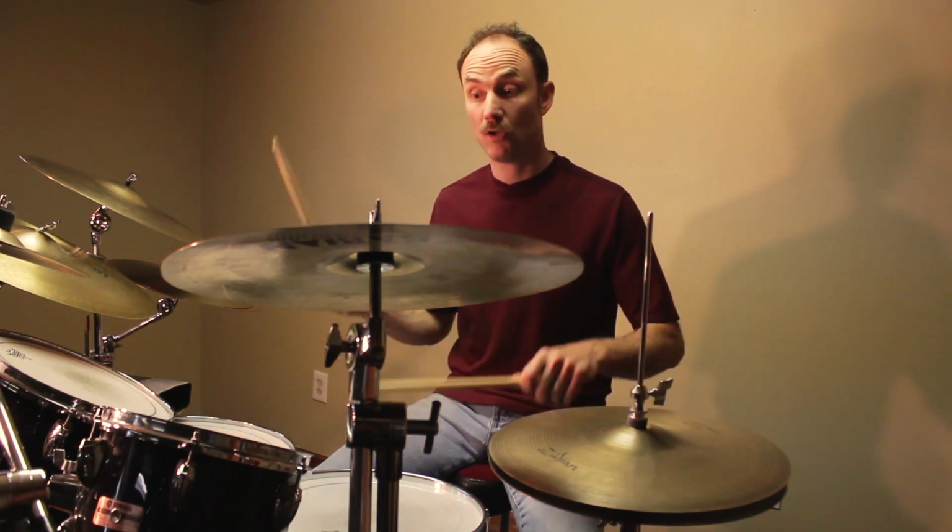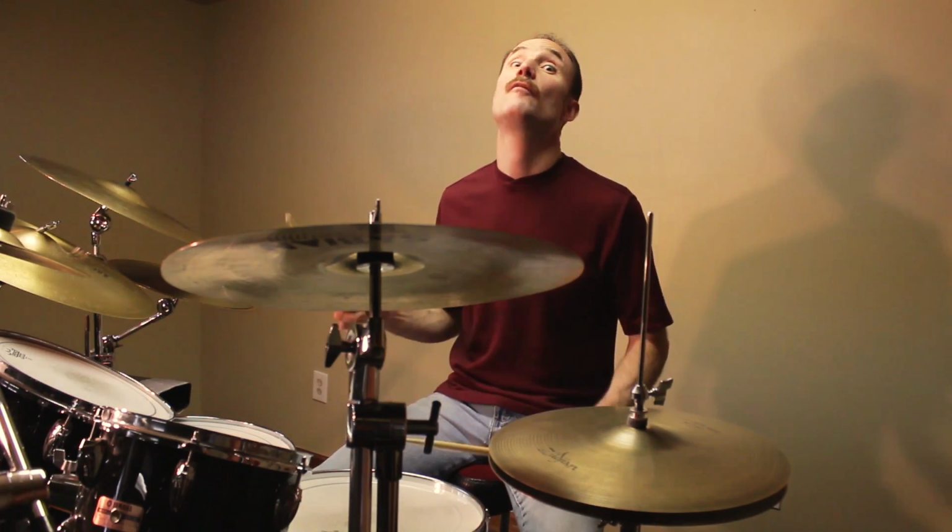Hey, one thing I forgot to tell you about putting that double bass sextuplet in a groove is that at the end, you're going to play right, left, bass, bass, bass. So this is one circumstance where you're actually going to have to play three consecutive bass drum notes. So that's important to know.